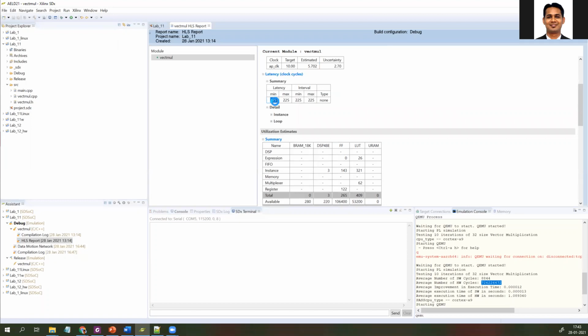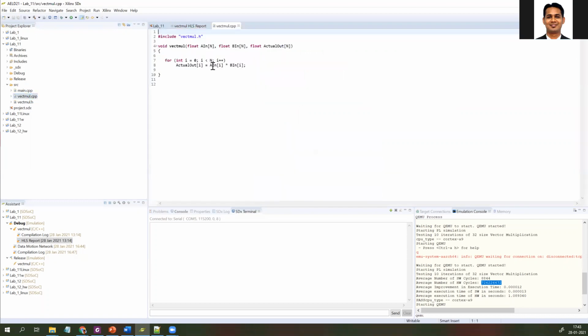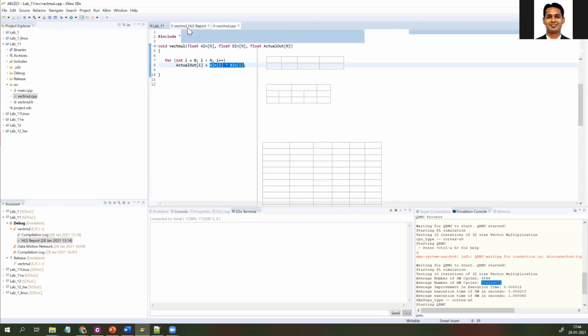How 225 clock cycles, we need to understand. In our vector function, we are doing element-wise multiplications between a and b, and n in our case is 32. To implement those 32 multiplications, this hardware is taking 225 clock cycles.